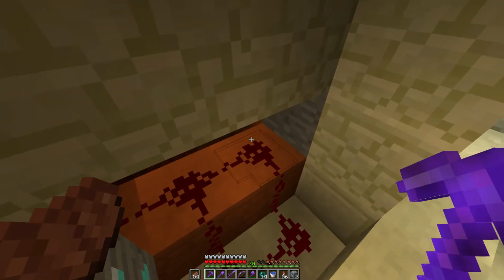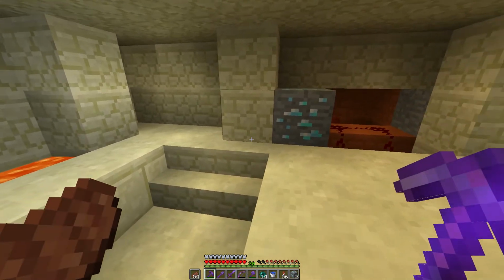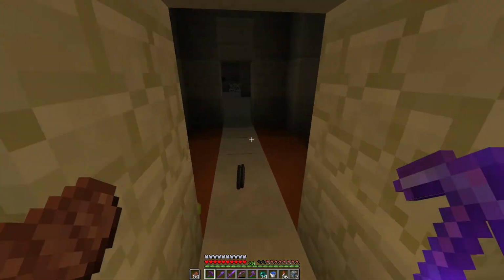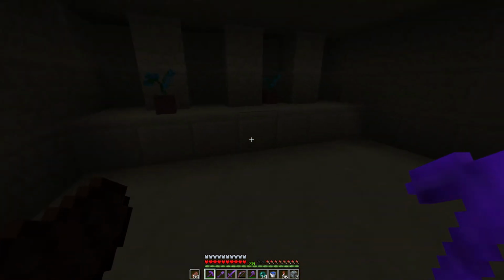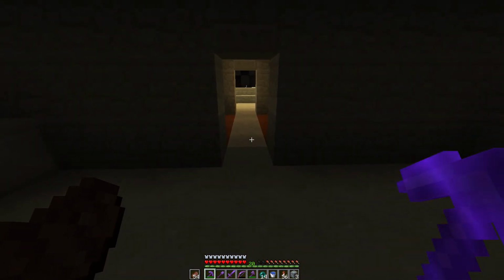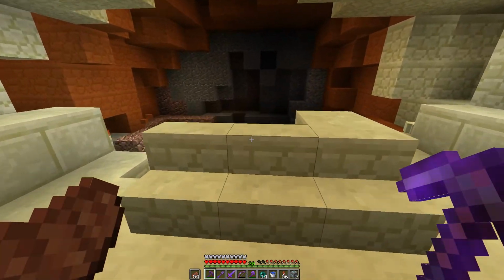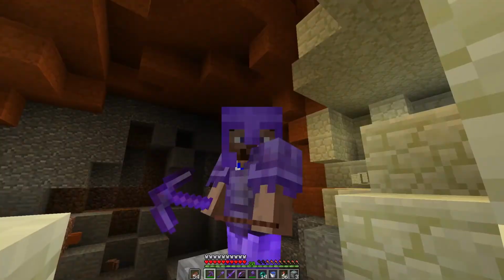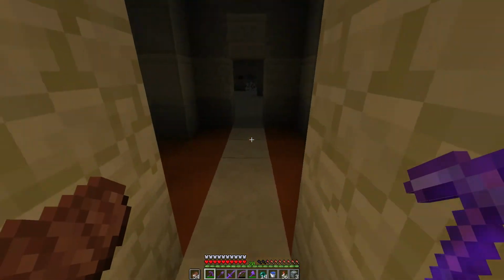I feel like this is supposed to be a trap. Are you supposed to dig a block? Okay, I obviously dug the right one first. So, I can't explain it, but there was a torch along there, so it sort of makes sense. Anyway, that's pretty cool.